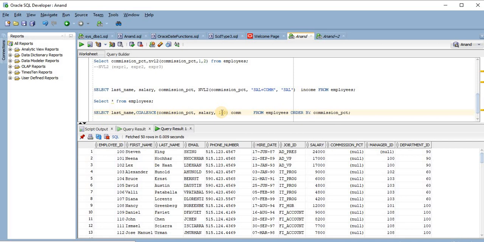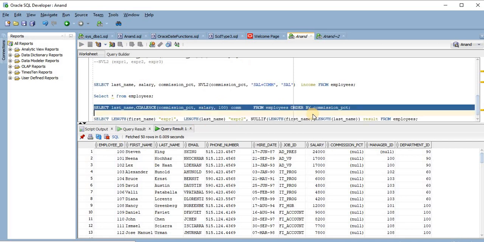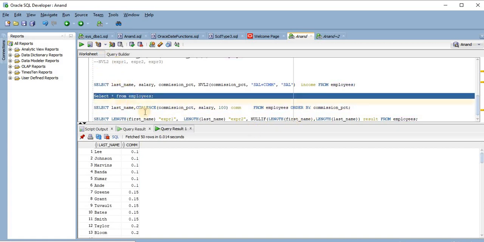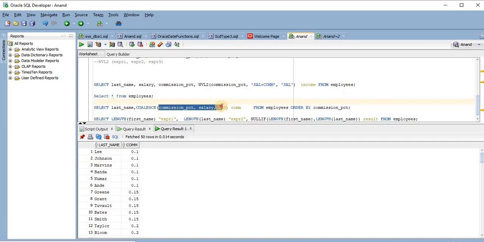He'll get some 100 rupees as a commission. It will take more than two parameters and check the condition. If it is null, it will go for the salary column. If salary is null, it will go for the third column. If in the first condition itself we get the value, it will not go for the second column.